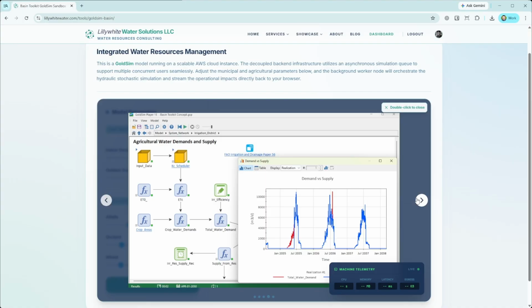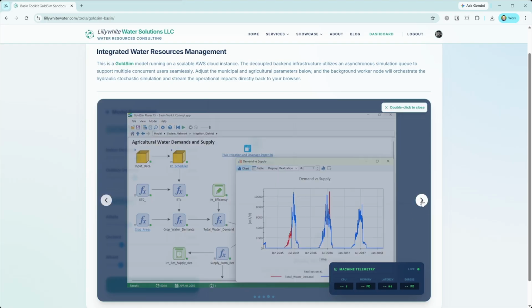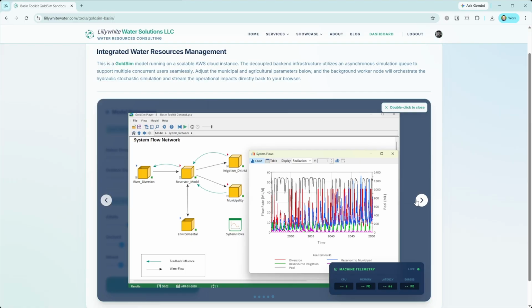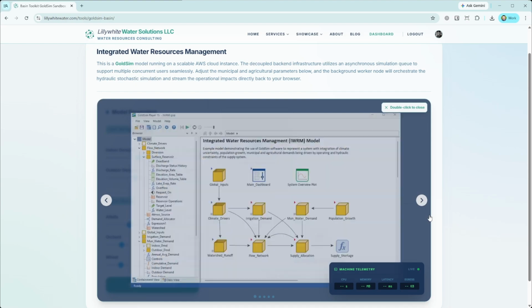We look at also agricultural water demands based on crop type and based on the climate data that's driving this as well. And then we also have a flow network where there's water that has to be delivered to these demands, and there's perhaps a complex flow network that delivers that. In this case, it's a river diversion and a reservoir that's being operated to deliver that water.